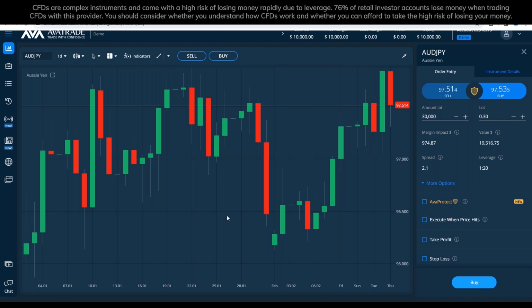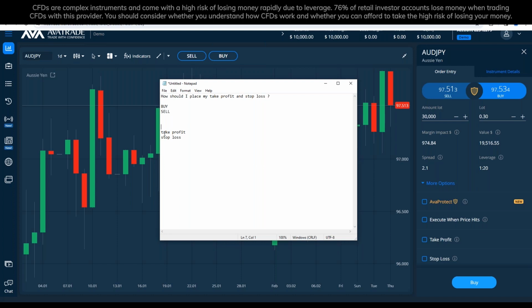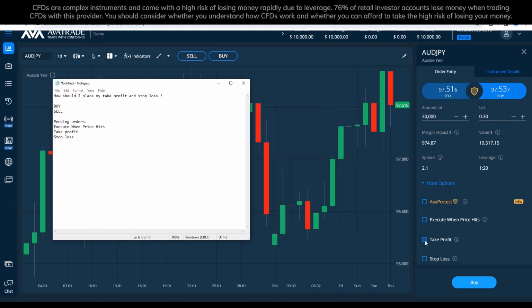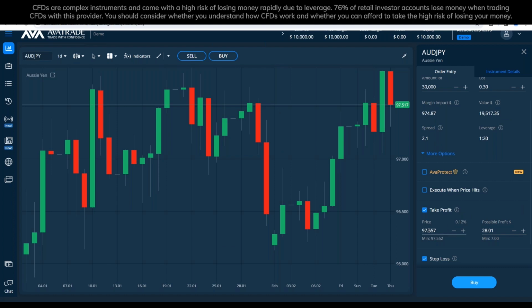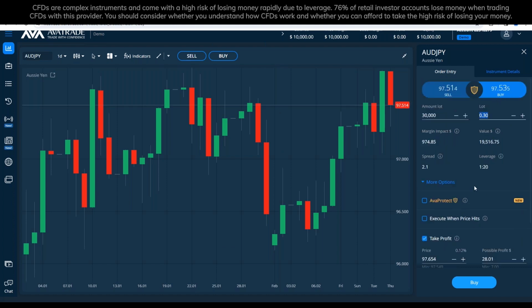Those pending orders are going to stay on the chart, and they will be automatically executed. Just a second, I want to write down the whole 3 and then we will explain what they are doing. It will be easier for us to comprehend where to place them on the chart. So the execute when price hits, let me just write it down as well. Pending orders means that I can place them on the chart. This is the price that the platform will remember, and reaching that price will grant me certain profit or loss.